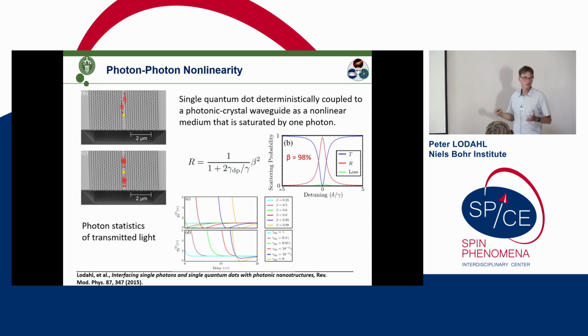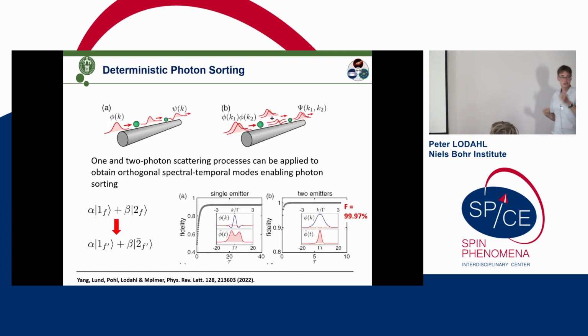So this is a photon nonlinearity, something that does something different when I send in one photon and two photons. It's a particular type of nonlinearity because it really distorts the photon pulses. You don't have just undistorted pulses passing through. This two-photon scattering process distorts the pulses by the interaction with the emitter. So we have been thinking about what you can possibly do with that kind of nonlinearity. And here's some work together with Klaus Mølmer, my colleague in Copenhagen, about trying to make use of this photon distortion in a clever way to do photon sorting.